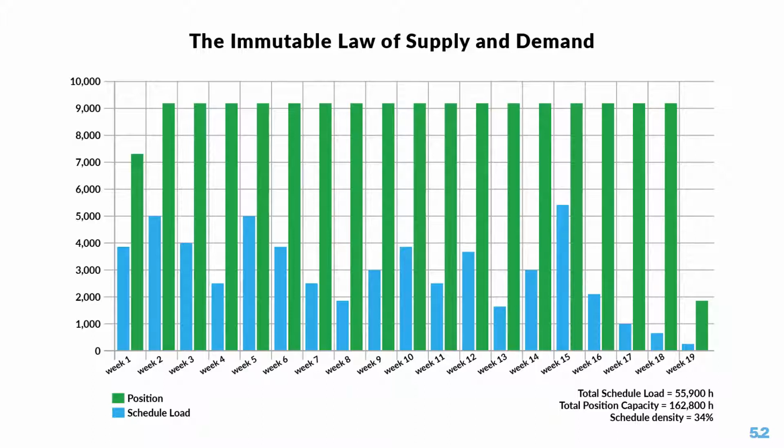But before we get into the detail of the planning and performance of work, let's see what we can learn from the laws of supply and demand. Above is a graphic representation from a real case of just how little of our paid-for capacity is actually doing work. The green bars represent paid-for positions, and the blue bars the summed-up load driven by the work schedules.